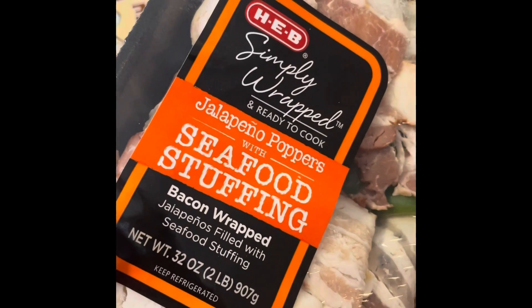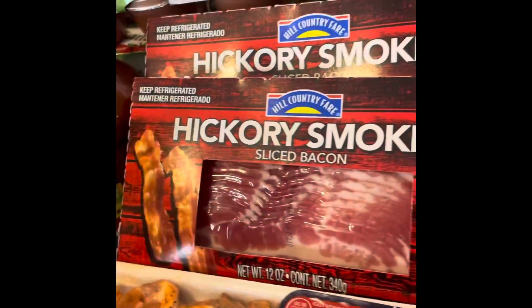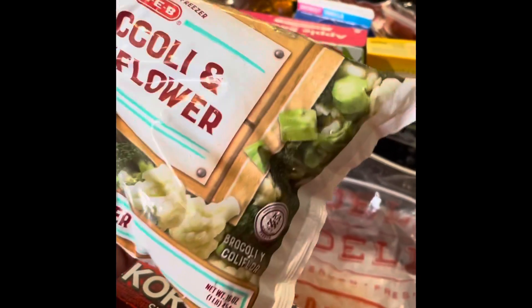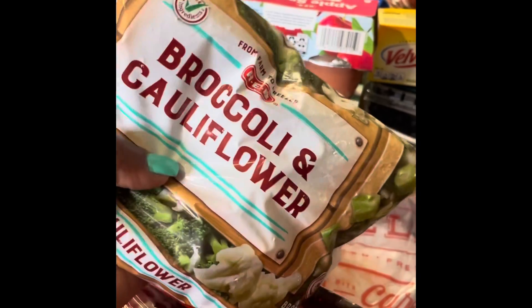If I want something to eat throughout the week on keto, I saw these at HEB — seafood stuffing, basically peppers with bacon wrapped. I saw a dish in an article with broccoli and cauliflower — you basically lay it out in the oven, sprinkle with salt, pepper, and olive oil, then eat it with bacon. I also got sour cream and cheese. This sandwich meat is actually Kobe cheese from the deli, and I got HEB black pepper ham.